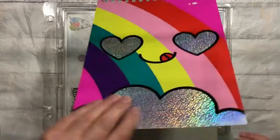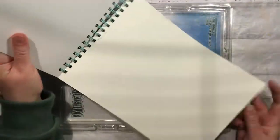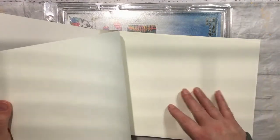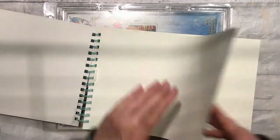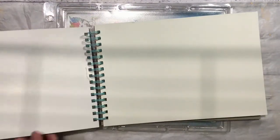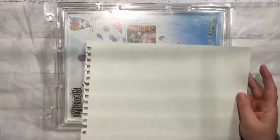I have this book which you pretty well see every time. I always use this paper just because it was really cheap and I'm still learning, so I don't use any special paper or anything. What I'm going to do is do my mixed media on here and then turn it into the ATCs. I'm going to cheat, but that's all right.